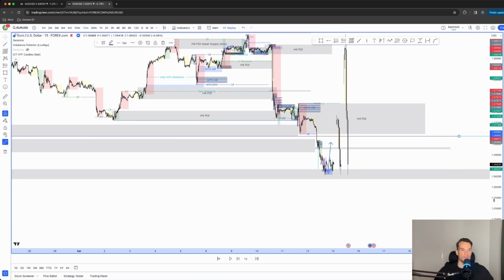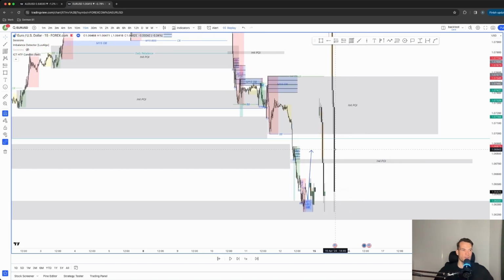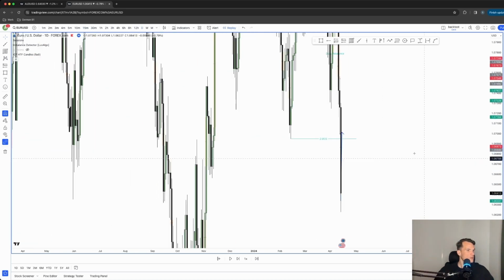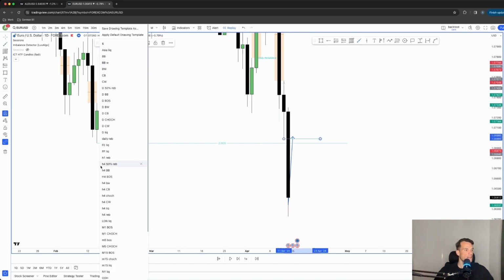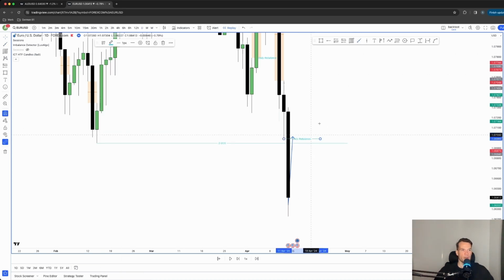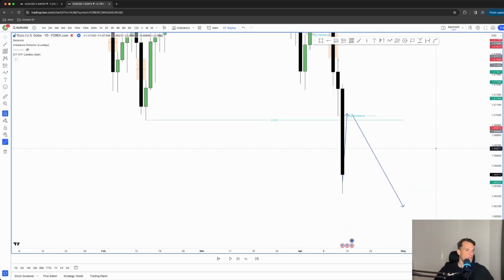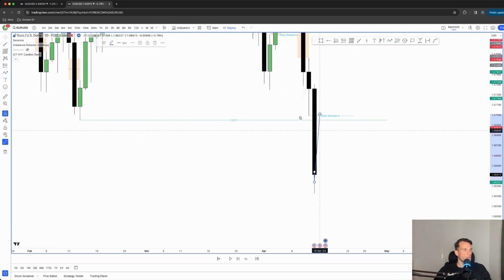Together with our daily boss, that could be the area that price pushes up to retest, to refill. There's probably some daily imbalance as well. Yeah, so right where the daily imbalance is going to be once we start printing the next daily candle. I'm thinking maybe we get a push up to that for then the continuation down. But let's see. Let's go on into next week, my thoughts on the market.